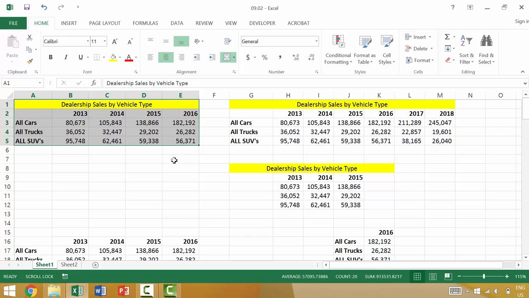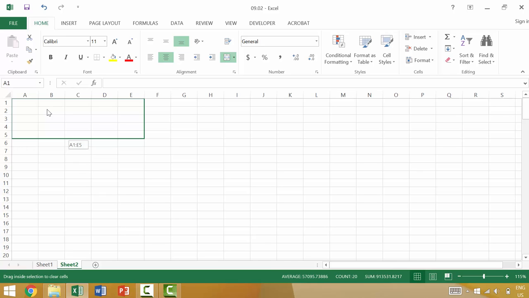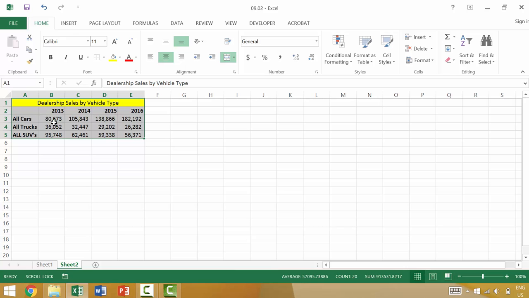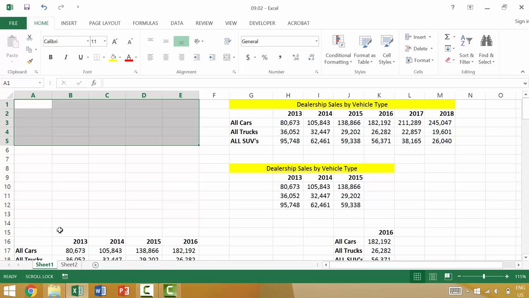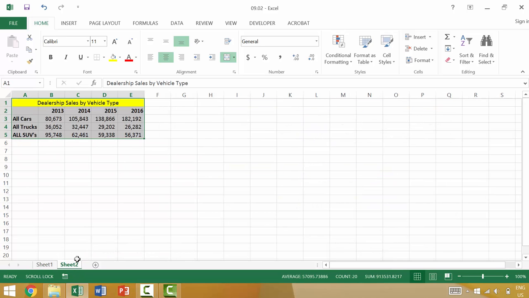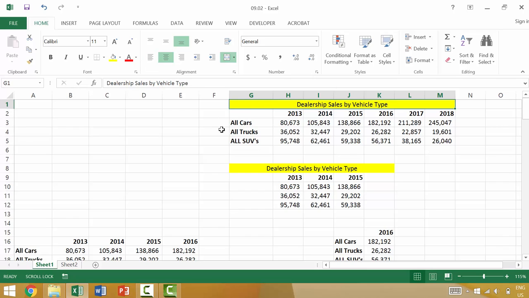So we would make our selection, press the Alt key on your keyboard, and then while pressing the Alt key, you would drag that with your mouse and the left mouse button. While holding the left mouse button and the Alt key, you would position it in the second spreadsheet that you want, and then when you release your mouse button, that would move it from that original location to a new location. Now, just like we looked at in the earlier video, there's a way to create a copy of the information that you selected.